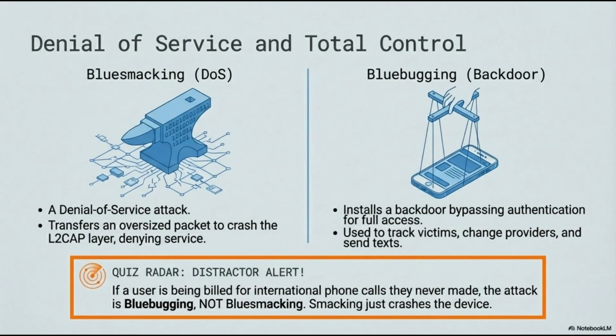Here is your distractor alert. Pay attention to this. If a scenario describes a user who receives a massive bill from his provider for international phone calls he never made, that is bluebugging. It is not bluesmacking. Because smacking just crashes it. Exactly. A crashed phone from a bluesmack cannot make international calls. Bluebugging gives the attacker the backdoor control required to actively commit that financial fraud.